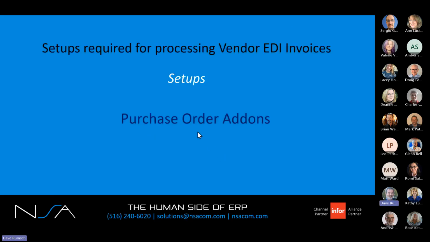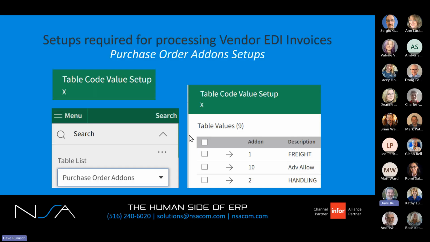Purchase order add-ons. Add-ons are probably, in the old world in our software, if you had an add-on that wasn't set up with the X12 cross-reference, it would bang right out of the software and you would lose the invoice completely with an error message on the report. Well, today in CSD, that doesn't happen. It brings it in, you'll see that there's an error, and you'll have to go fix it, and I'll show you what the results of some of those are.